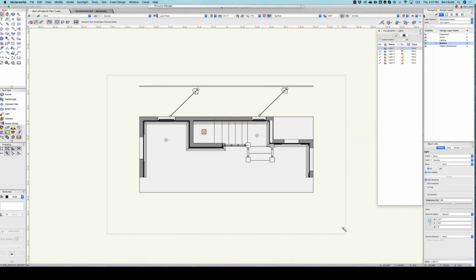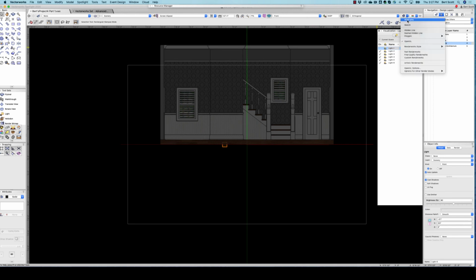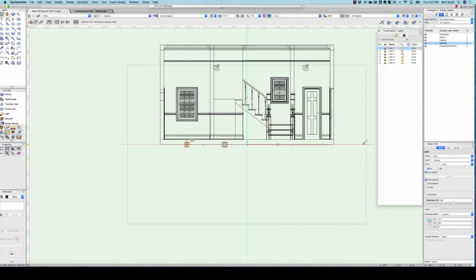And then go to front. Whoops, I do know how to go to front. Front. Wireframe. And move all of these up so that they're more in the room.